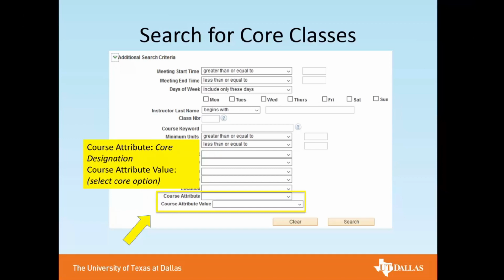So you're just going to choose course designation, and then you're going to select the next filter, course attribute value, and you're going to select the core curriculum requirement. For example, history or life and physical science, the language, philosophy, and culture requirement, or the 090 component area option. So when you click on search, it's going to give you a comprehensive list of all the courses that would fulfill that specific requirement you're searching for.